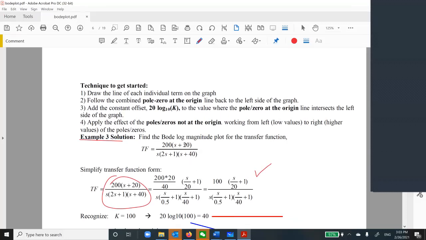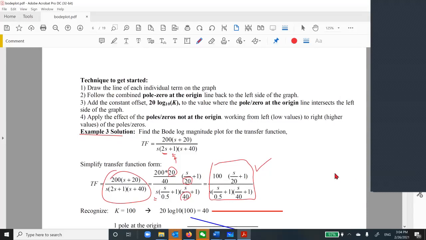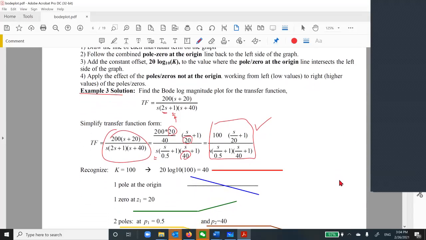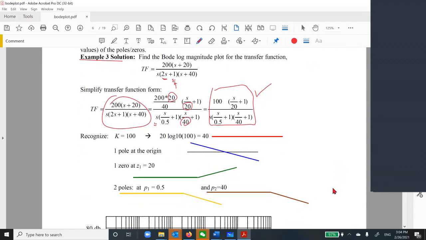So you divide both sides by 20, so you have S divided by 20, so you have 20 in here. You pull out the 20, right? Then you pull out, so this is interesting, okay? It's already 1 in here, but they didn't write it this way. So S divided by 0.5 is 2S, okay? Then you have S in here. And here you need S divided by 20. So this is the final standard form. Standard form.